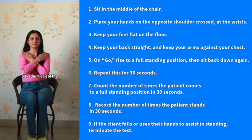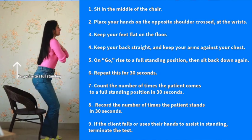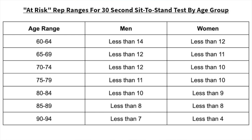This is an easy, low-impact test that can serve as a barometer of function for your older clients so that they can track progress and make sure they're not losing their functional abilities as they get older. Simply sit in a chair or 18-inch box with your arms crossed and hands on your shoulders. Start the clock and see how many times you are able to get up and down in 30 seconds. Scoring below the ranges shown here indicates greatly increased risk for an accidental fall or loss of physical independence with age. I would recommend doing this test on intake with older clients and regularly retesting over time to track progress.